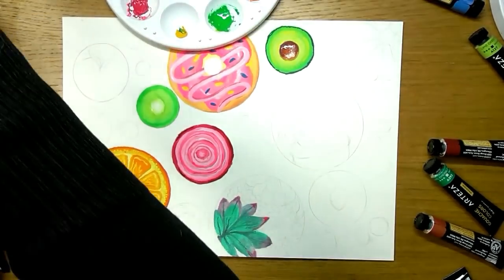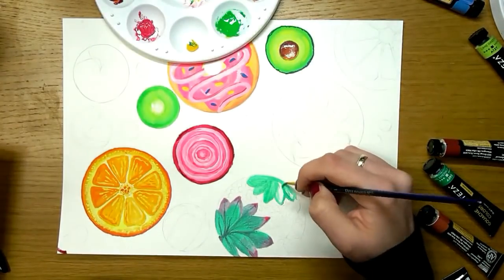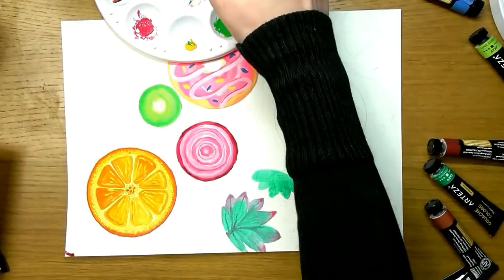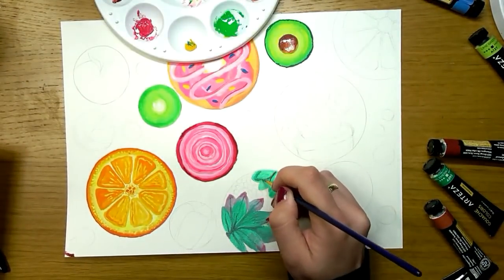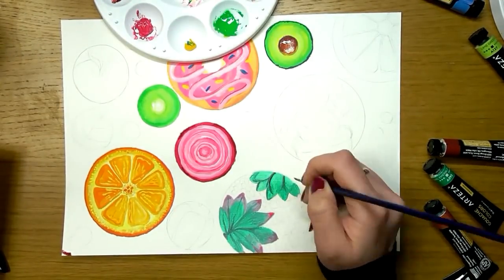So what I'm saying is, if you want a really bright highlight, don't paint anything underneath it. That's what I found. It's much better, because otherwise it muddies it up a little bit, picking up the paint from underneath since you can reactivate it with the water, like I said. So there's where the disadvantage came in.